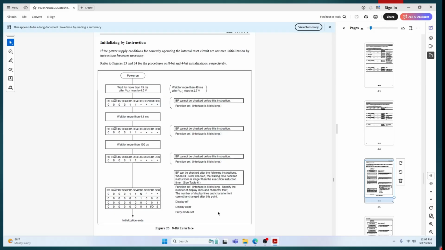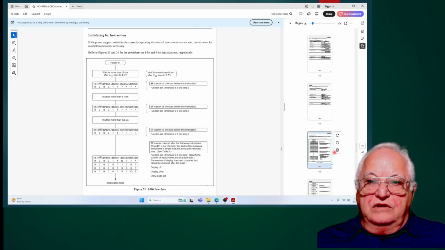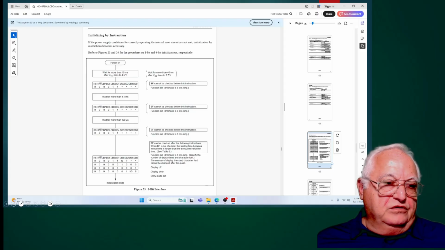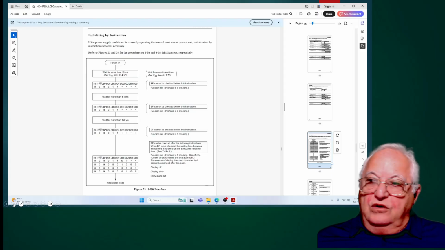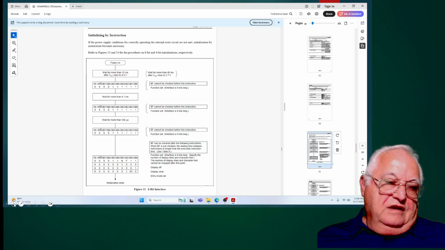Next, you have to get the controller document, and that's going to give you all the information you need about the pins, how to initialize the display, and the commands to send. So with that, let's get back to our presentation. That was really good information, and that's always the first place you have to go.